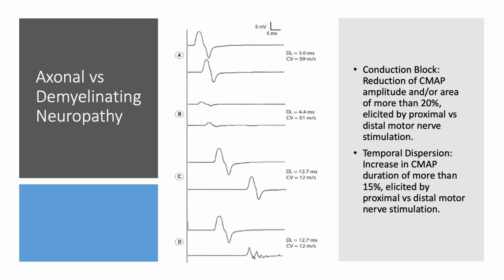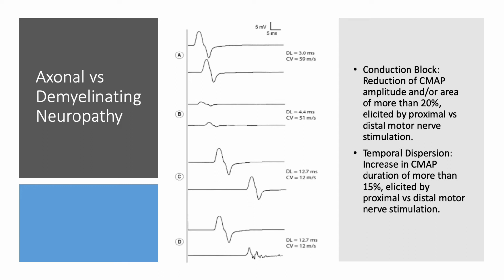and the normal variants. Now, when we see chart D, here we are seeing that compared to the top wave, the bottom wave, which is recorded at the proximal site, has a reduced amplitude and increased duration.